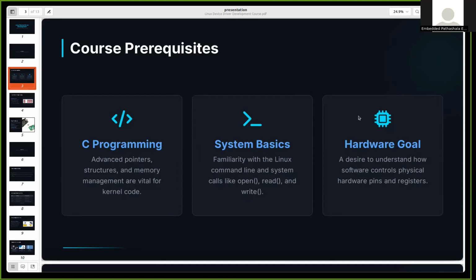Next, we will also learn these things practically by writing code on the hardware. So you should have the interest to work on hardware: how low level hardware works, how assembly works, how drivers work. Everything we will see practically on real hardware. If you are not comfortable working with hardware, then please think about it, because in this device drivers course we will work completely on hardware. So that is the prerequisite.